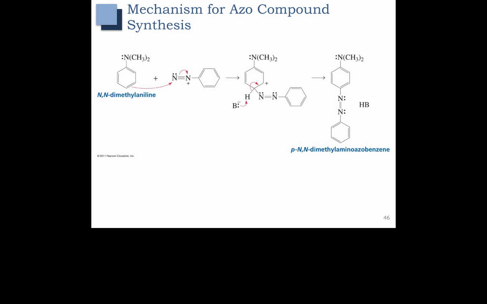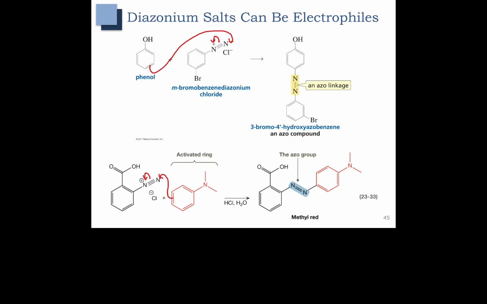You can see our re-aromatization step happening here in step 2, where our generic base in solution is pulling off a hydrogen and reforming our benzene ring. When you're thinking about what that base might be, it's going to depend on the reaction conditions. In this previous example, notice that here we have HCl and water, so it's highly likely that water could be our base in this particular example.